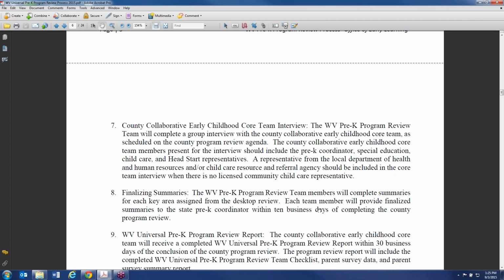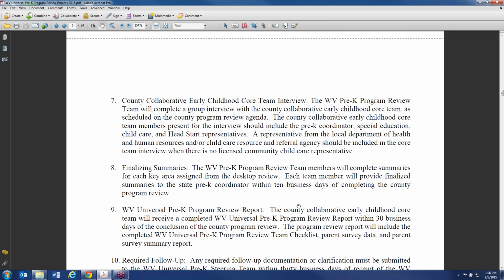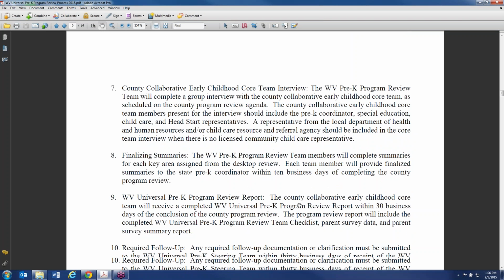I already talked about the representatives who should be there. And then once we finish up, what our team does is we complete summaries for each of those 4 key areas from the desktop review, and each member provides a finalized summary.